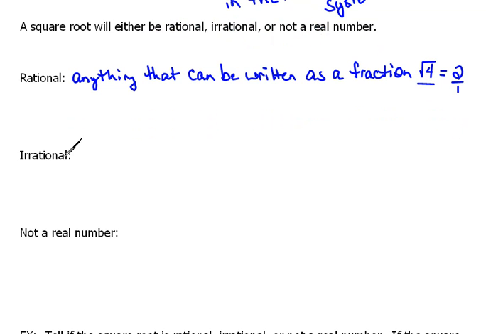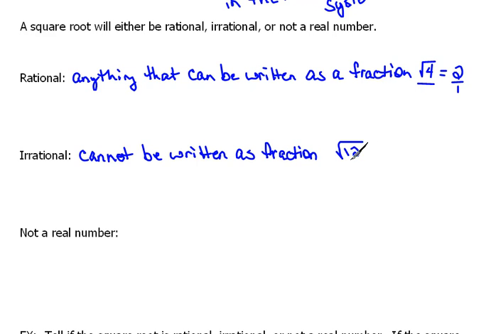Now remember, an irrational number is the opposite of that. An irrational number cannot be written as a fraction. So for instance, an irrational number would be any time that we take a square root and it's not a perfect square underneath here. This square root of 12, it's not a perfect square, so it ends up being a decimal. Actually, it would be 3 point something with a bunch of decimal places after it. So because we can't take the square root of it, it's not a nice whole number that we could put over 1 and turn into a fraction, then it's considered an irrational number.